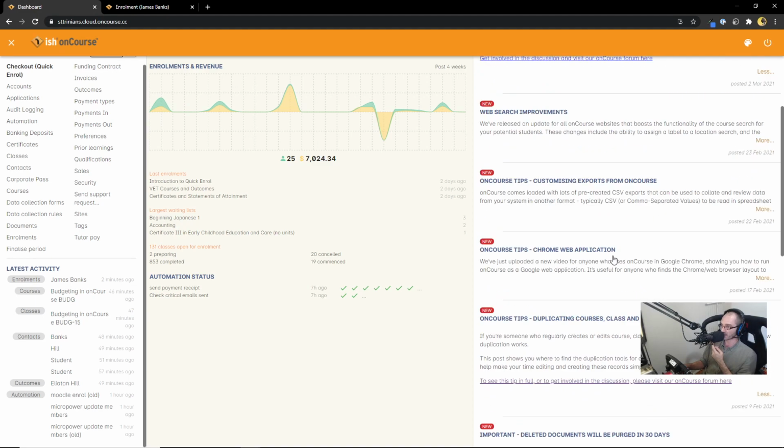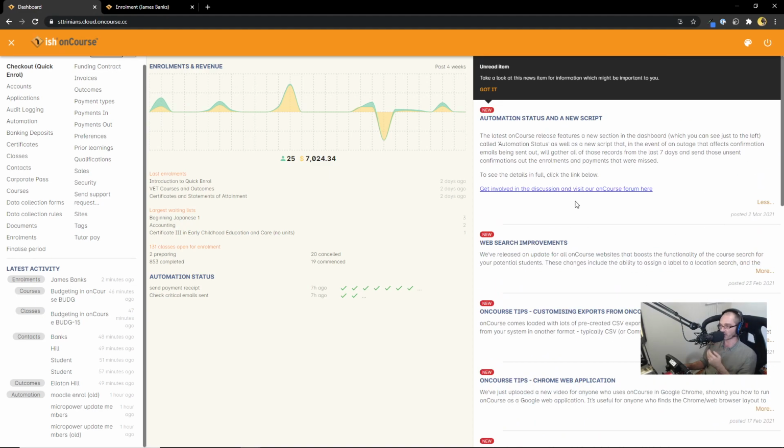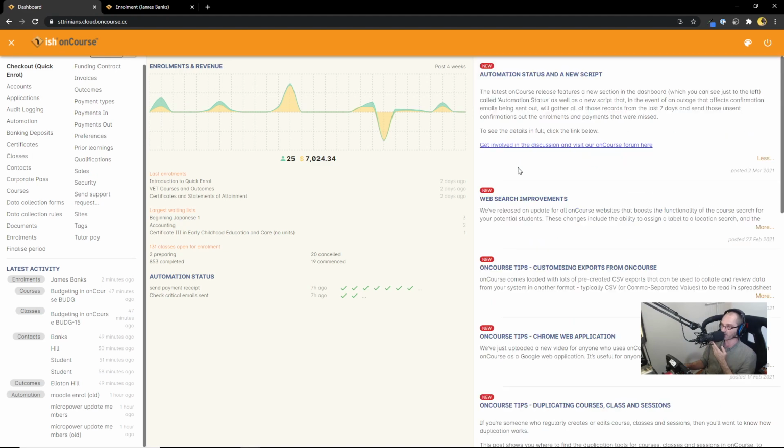Once the application tells that you've seen and read it, that tag should go away. You can also click up here and say got it, and it just acknowledges that new news message. This is where you can pick up all of your latest onCourse tips and tricks, and we direct you to the onCourse forum where you can further those discussions.